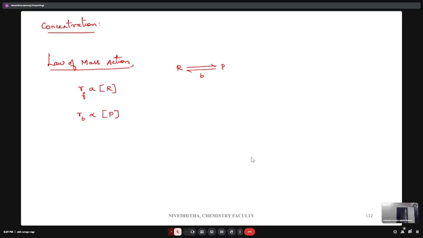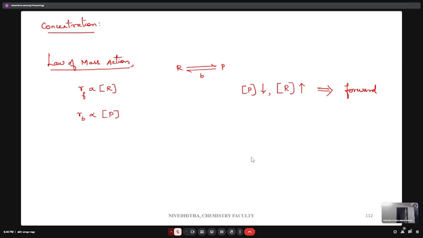Now, what I'm going to do is I'm just basically increasing the concentration of the reactant. If you increase the concentration of the reactant, in which direction will the reaction move? Forward, ma'am. Forward, that's it. Or if you decrease the concentration of the product, relatively the concentration of the reactant is more, right? So either by decreasing the concentration of the product or by increasing the concentration of the reactant, you can make the reaction move in a forward direction.